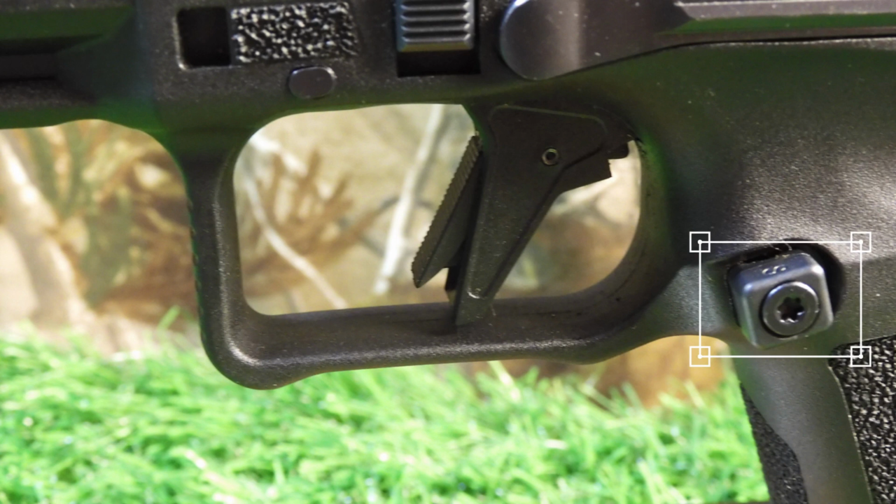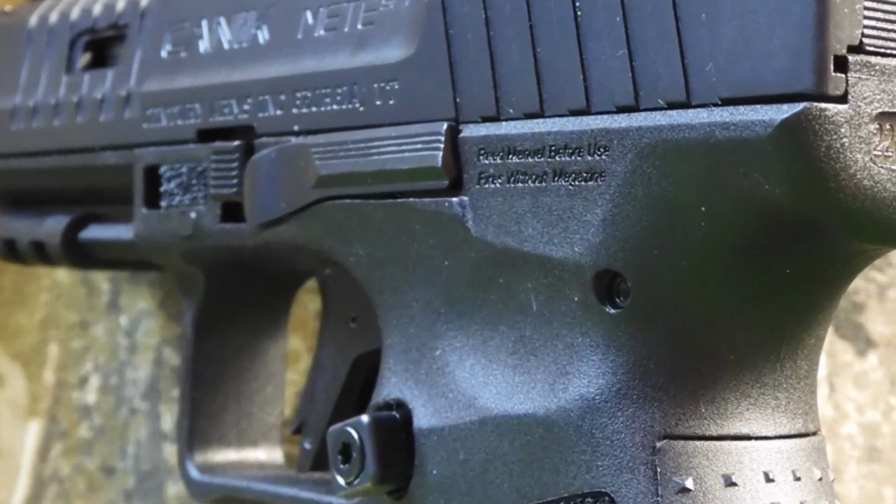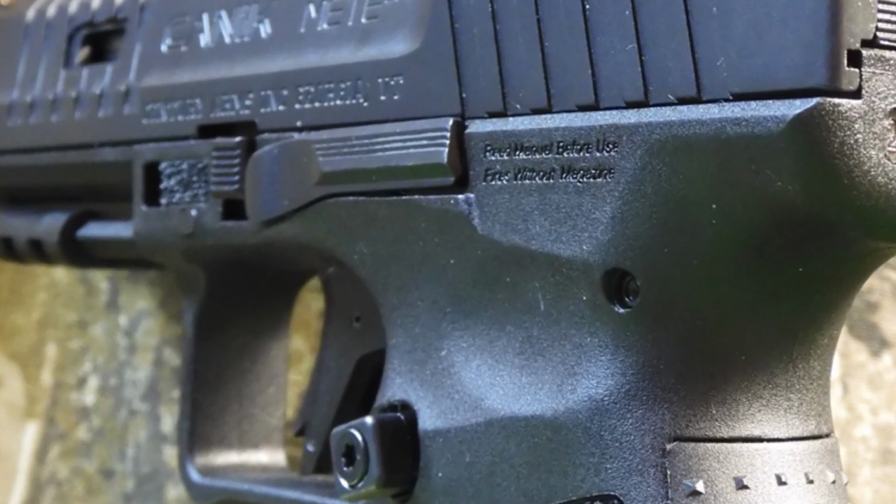The magazine catch and release button is prominent on the left side of the frame. It can be moved to the right side for lefty operators. The area just above the magazine catch and release button is relieved on both sides of the pistol and serves as a nice place to rest a thumb and trigger finger.